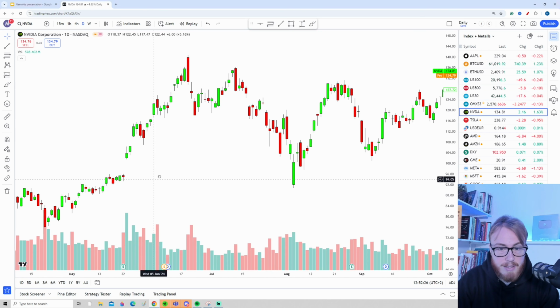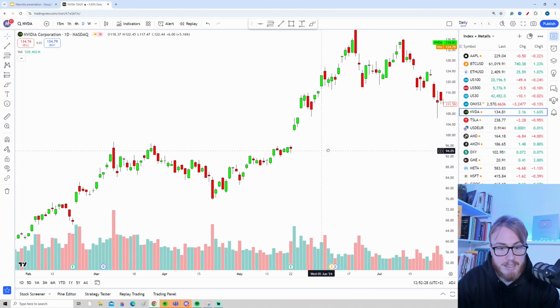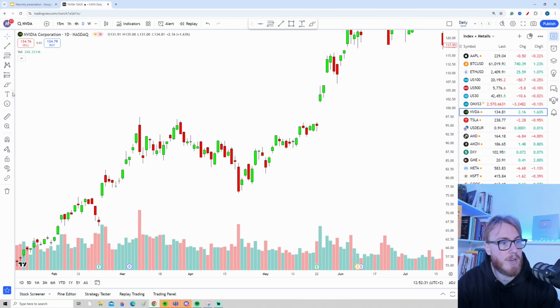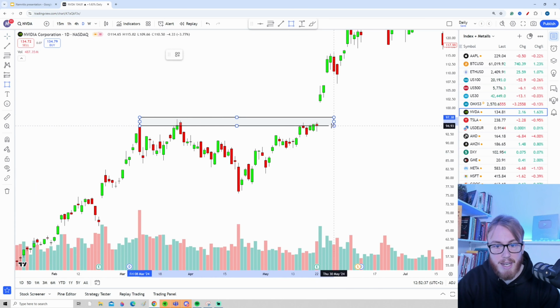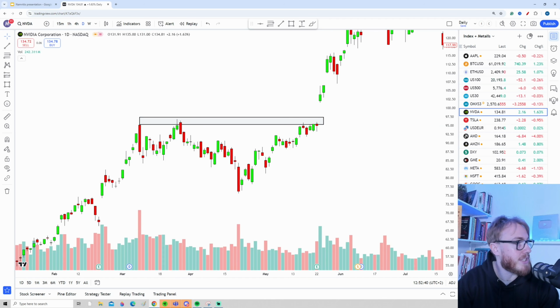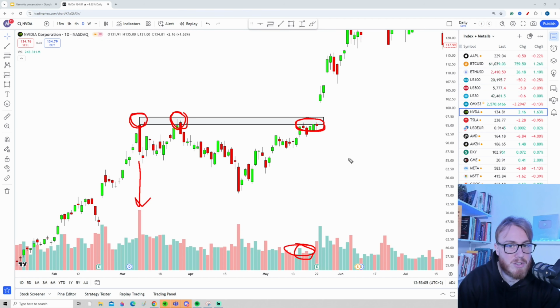But let's take a look here and see if we can find any interesting development. Well, here for Nvidia, we can actually see something very interesting. Here we had a significant resistance. Why was this resistance significant? Well, you can clearly see that here we had a very strong reaction, and also look down to the volume, a very high volume bar. So this is a significant reaction. We saw another reaction right here, not as much volume, but still a clear reaction at the resistance. Once again here, we had some slight reactions, not a lot of volume, so this is not too significant.